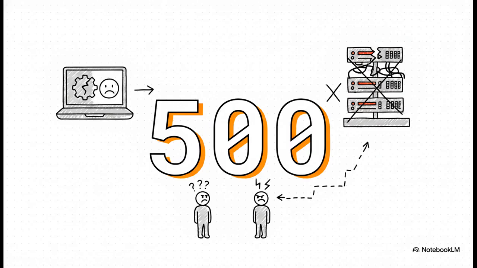Well, without proper handling, an unhandled error results in the dreaded 500 internal server error. This gets sent straight to your client or to Postman if you're testing your endpoints. A 500 error essentially tells the client, hey, something broke on our end, but we're definitely not going to tell you what. It is a terrible user experience.